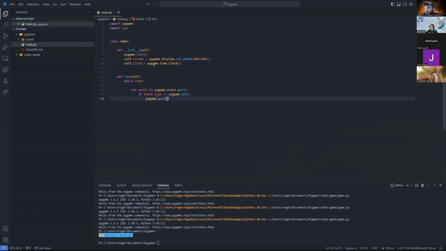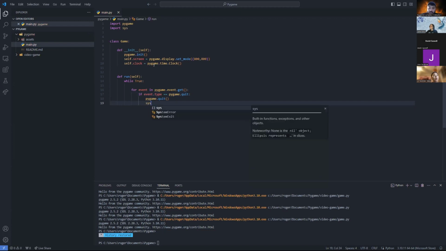So we're going to type in pygame.quit, open and close parentheses. That is another built-in method with Pygame that's going to let us know, hey, we want to quit this game, but we also want to close down the window that we are working on. So we're going to do sys.exit, open and close parentheses. And that's going to allow us to manipulate our computer and let it know, hey, I want you to close this window up, right? That's why we imported the sys module on top. So this right here is essentially our overall loop. This is what's going to keep the game running and keep that window open, and it's going to allow us to actually do stuff within it.